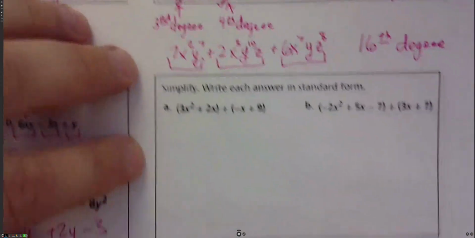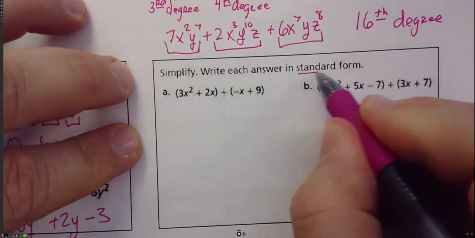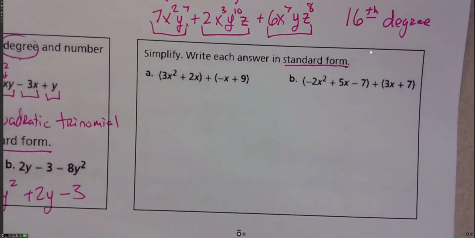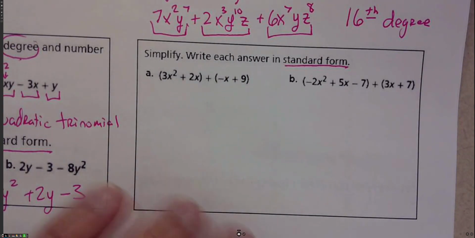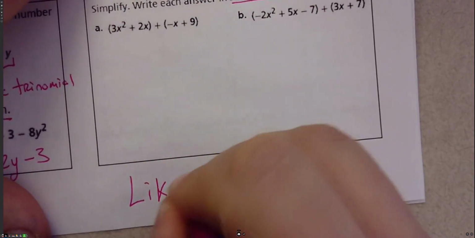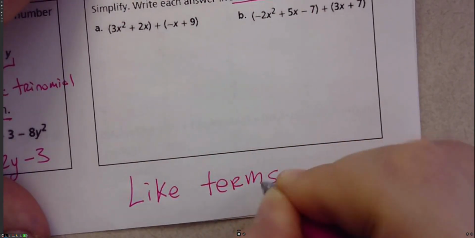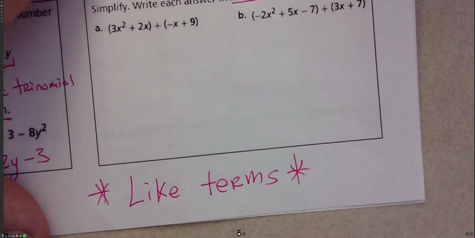So I want to point out on here that this says simplify, and then I want you to write it in standard form. If you don't write it in standard form, then it's easier to mix up what's going on. If you have x to the third and y to the third, that order won't matter. What we're doing here is we are adding common or like terms. Okay, so let's write that down here. I'm going to write down here real big. And we've done this a bunch in our classes before this class.